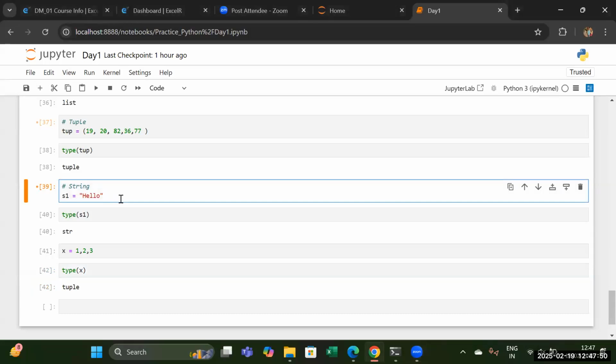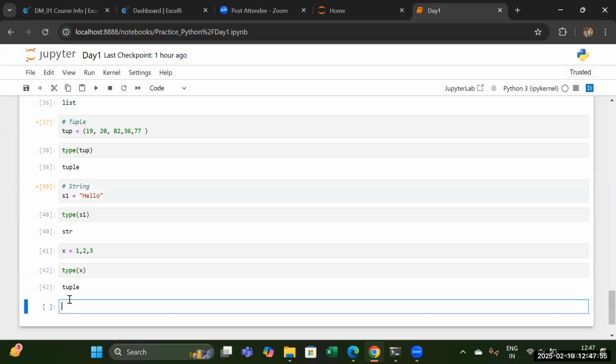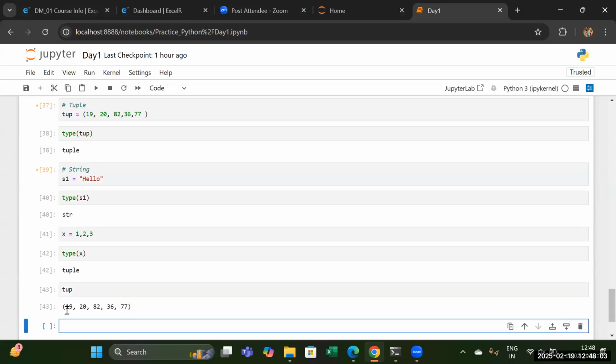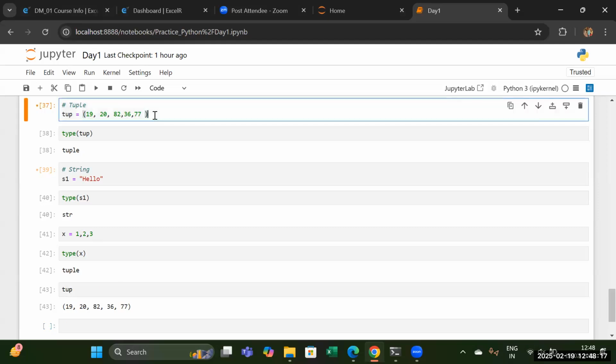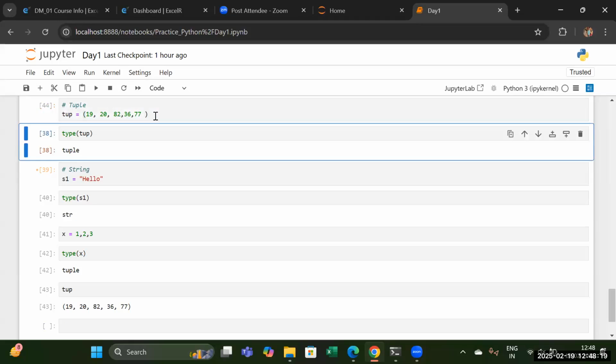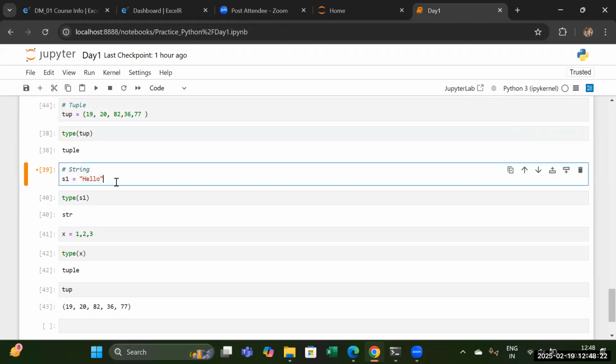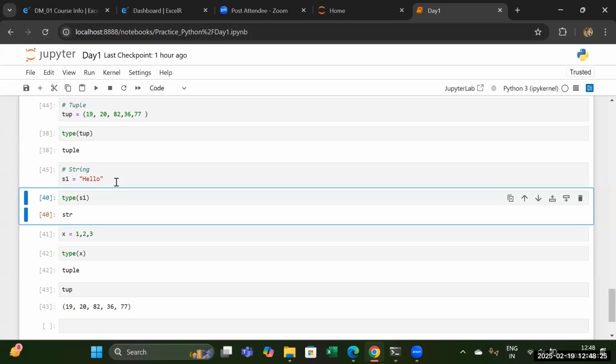Can you type tup in the last line after 42? TUP. Shift enter. Actually, you have made some change, but you didn't execute. Can you go to line 37 and press shift enter? Yeah, so either you gave a space or something you did after that, and you didn't run it. That's what it is saying. Thank you.